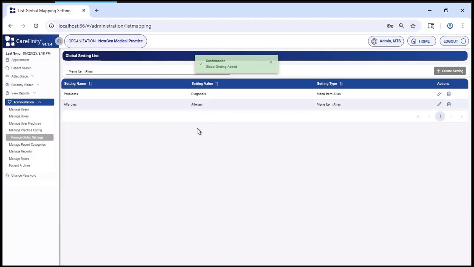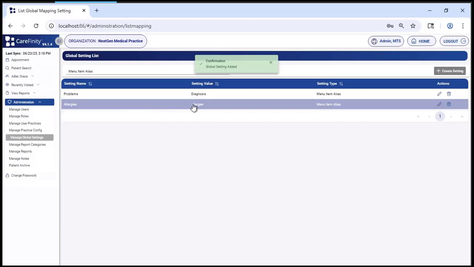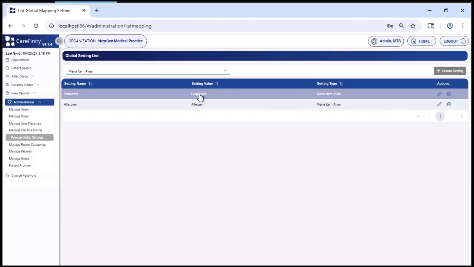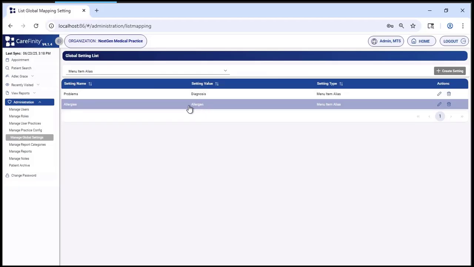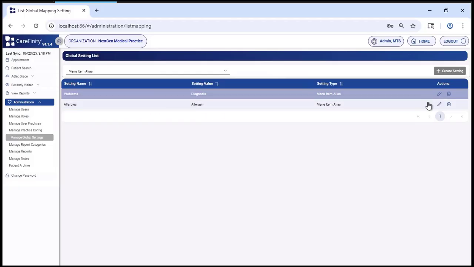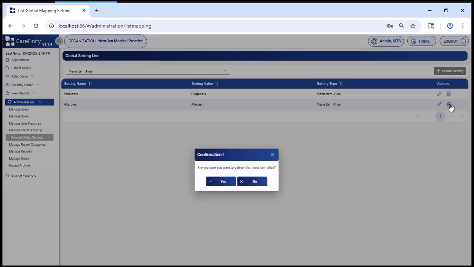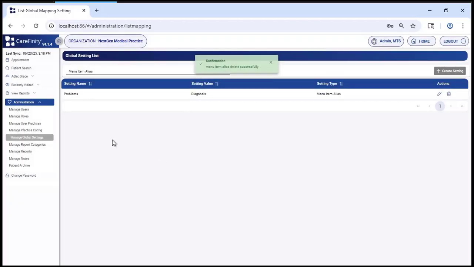Log out, log back in the application, and you would immediately see this change effective for all users. Now I'm going to go ahead and delete mine because I don't need to add another one. I already have one example set up in my application, but I wanted to illustrate to you that's how you would add that custom content to your CareFinity application.